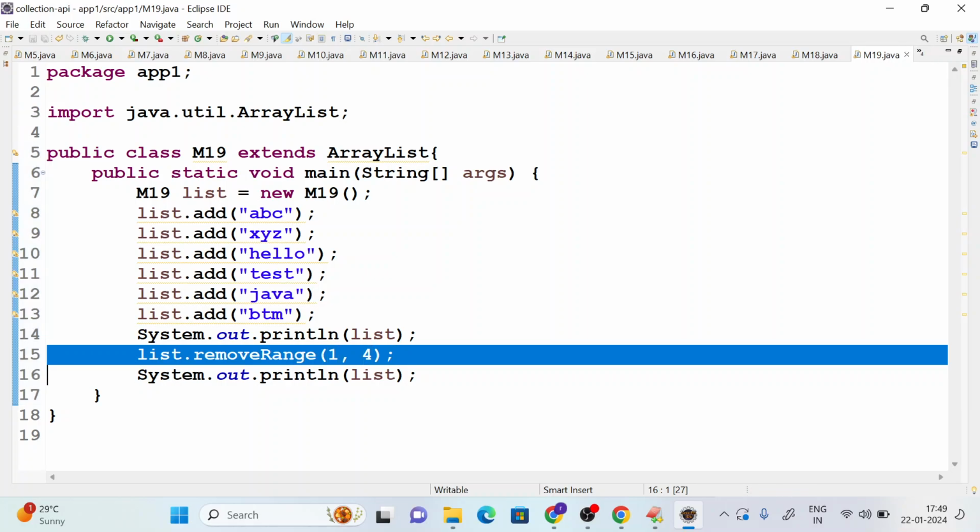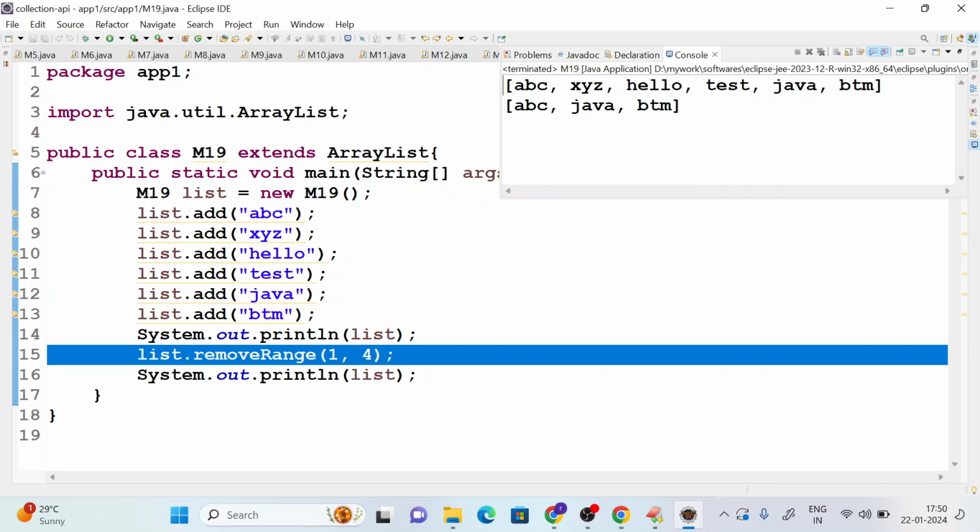Range of elements are removing. Now, the first argument 1 is inclusive, the second argument 4 is exclusive.